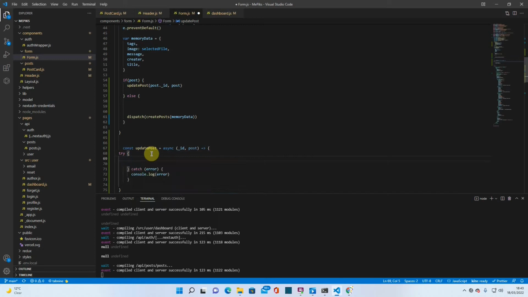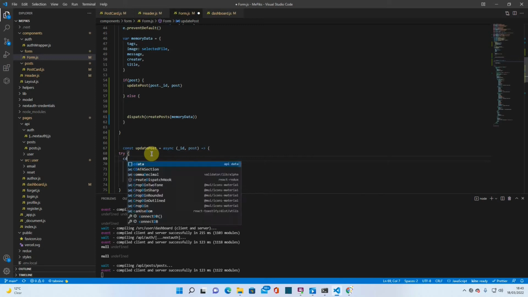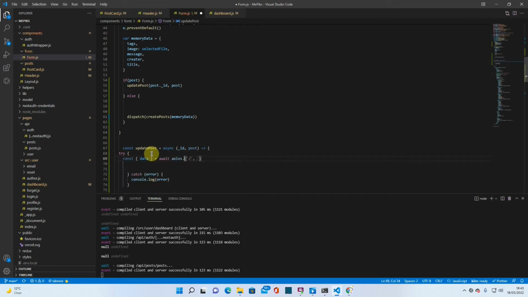Sorry, if you type in the data, it's going to make a call to the backend, and we want to make this a put request because we're updating. Then it's API. What's after API? We haven't created this backend route yet, so let's see where we're going to create it.